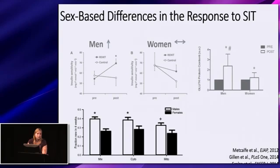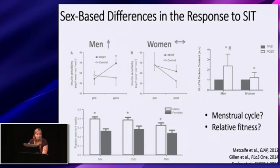While these limited observations are suggestive of potential sex-based differences to SIT, they lacked control for menstrual cycle phase and did not control for baseline fitness relative to kilogram of fat-free mass, which is best practice when comparing men and women. We also have limited information on whether men and women differ in their acute response to very low-volume SIT protocols, which might help explain potential sex-based differences in training adaptations.